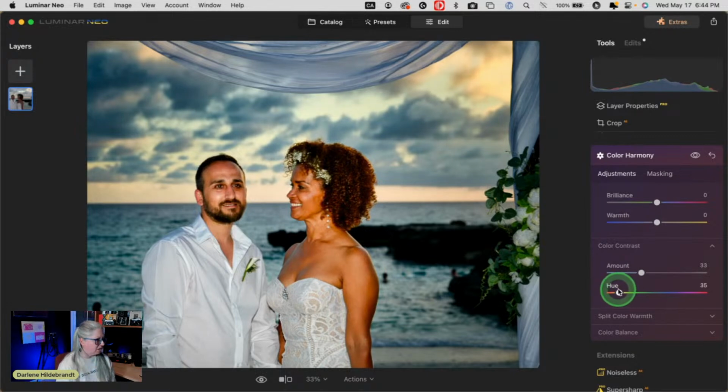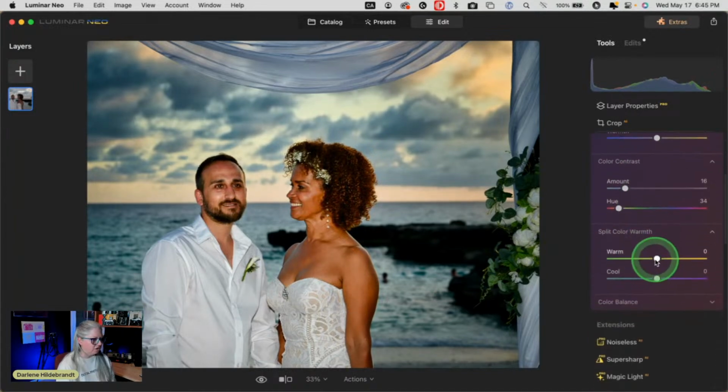See how it's picking up different tones in her skin? I'm just going to dial it back a little bit, but somewhere in there is subtle. See what that's doing? Giving them this beautiful sun-kissed look. Right? Now we have the option of making the warmer colors even warmer, right? Like the sky, cooling them off, making the blues more blue, making the blues more purple. Okay, so we can make the blues a little bit more blue, but I don't like what it's doing to his shirt, so we can fix that.